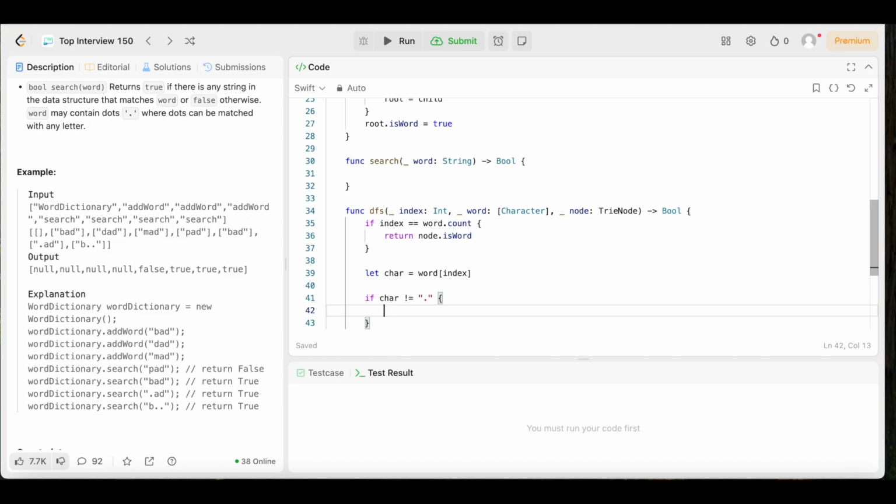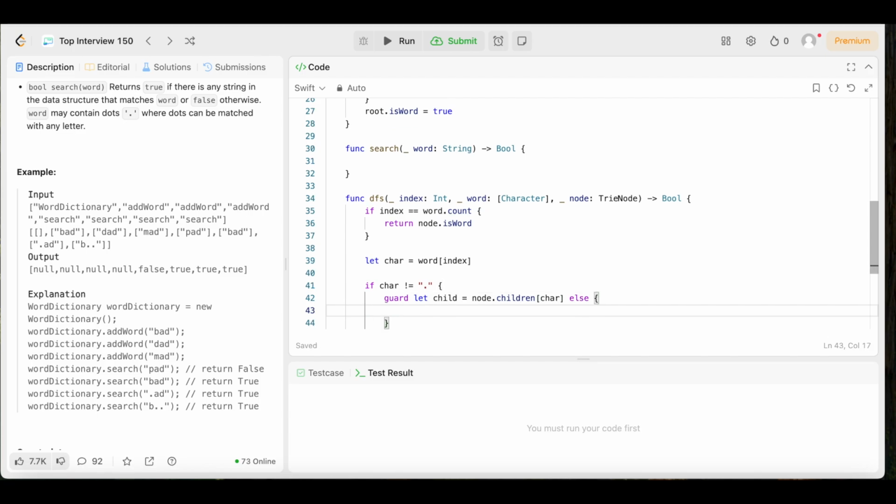We need to see if the character is not a wildcard and check if it exists as a child node or not, right? So in order to do that, we're just going to say guard let child equal node.children[char], come outside the square bracket, else open up the brackets, return false if the character is not found.